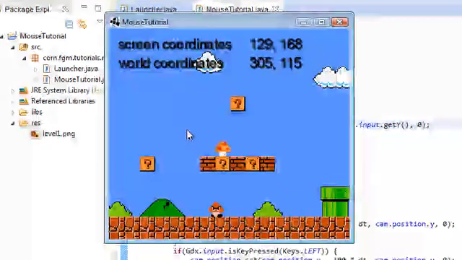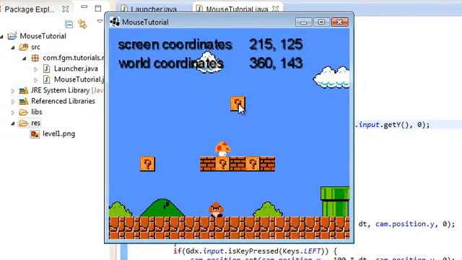So here as an example, again, if you were supposed to click on like an item, like say this mushroom, then you're going to want to use world coordinates because inside the world, inside the game, this mushroom is at 343.95 and you're going to want to use the mouse at position 343.95 to know that you've clicked on it. Not 191.202. That's screen coordinates, and it's not going to work since that's not where the mushroom really is.